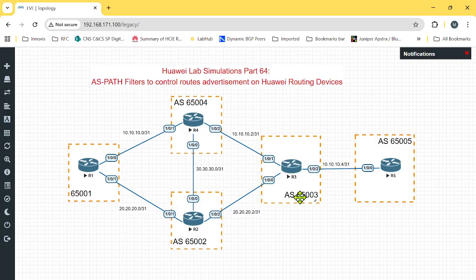We'll be using mainly router 1 to prove the concept of using AS path filters to control route advertisement. And then on R4, we'll also be doing one scenario to show you how you can use AS path filters to control how routes are exported from one AS to the other. On R1, we'll be focusing on import. When you receive these routes, you either accept them or you reject them. So this is the topology that we are using, and we'll be having different scenarios.